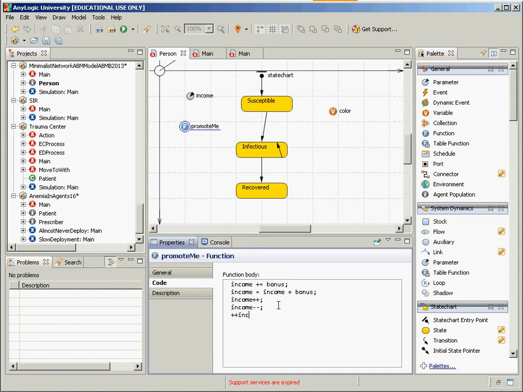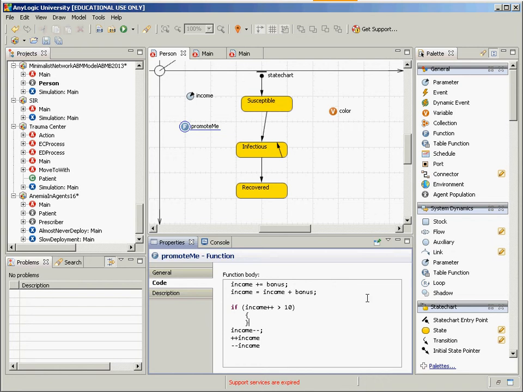And the deal here is, for code that you do, I would urge you to put this on a separate statement. But if you do something like if income plus plus is greater than 10, then what that's going to say is it's going to take income, check if it's greater than 10, but if you get its value and compare it, it's going to increment it. So in other words, it's going to increment it, but that's not going to affect whether or not it was true when you compared it. So you get the value from it, you're about to compare it to 10, it increments the value of income, but you compare the value as it was before the increment. Okay.